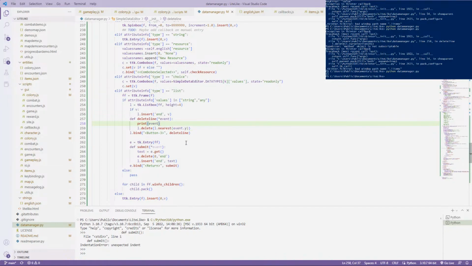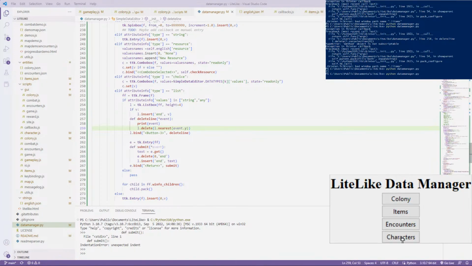Let me just make sure I know what I'm looking at here. Which potentially means that we could right click on not an item and delete an item, which is my problem here.